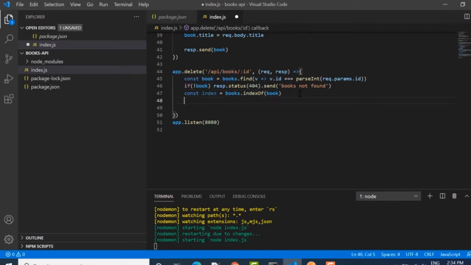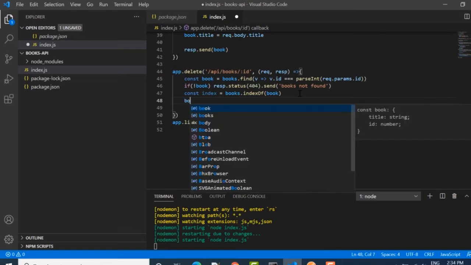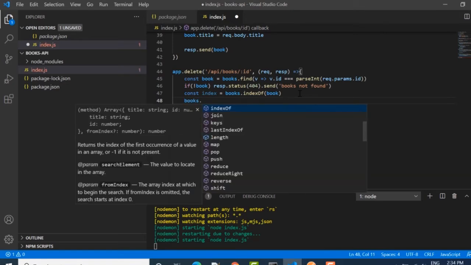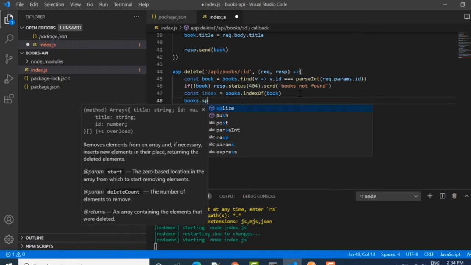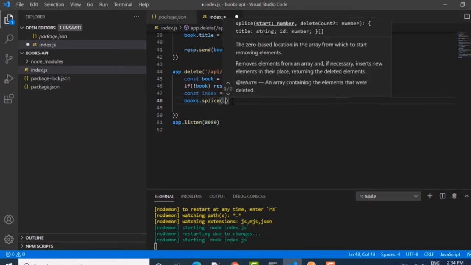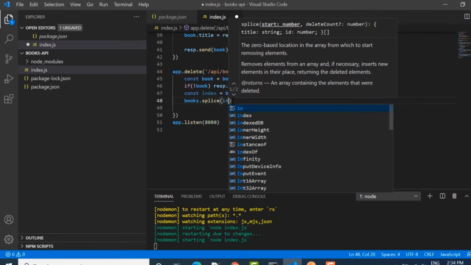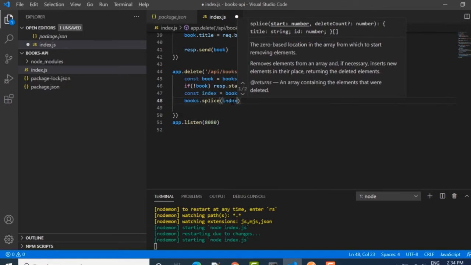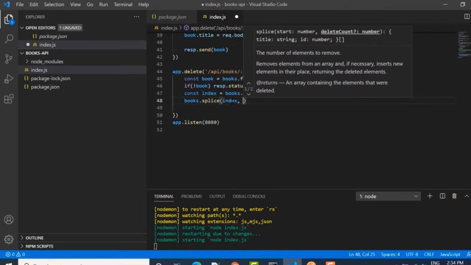And then we have a method which is available in Node.js, or you can say in ES6, that is splice. Using this splice method, we can remove an element from the array. We just have to pass the index number, which is basically index, and then we say that we have to remove 1, that is the number of elements to be removed.